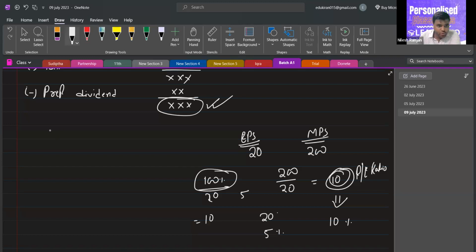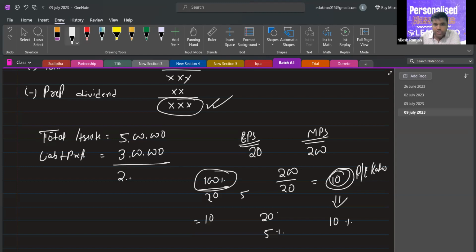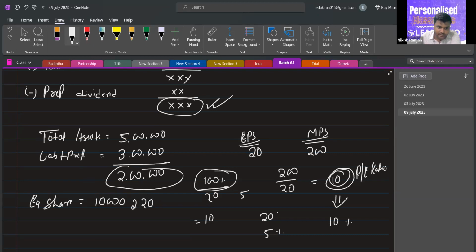So these are two things we see before purchasing a share. Total asset is, let's say, 5 lakh, and liabilities plus preference shareholders is 3 lakh. So the balance amount is 2 lakh here, and this amount is after deducting all the liabilities and preference shareholders. So we will divide it in equity shares. Let's say the number of equity shares is 10,000. If we divide it by 10,000, we will get 20 rupees per share. Yes, sir. 2 lakh divided by 10,000, we will get 20 per share.